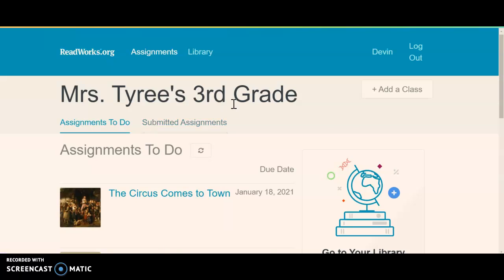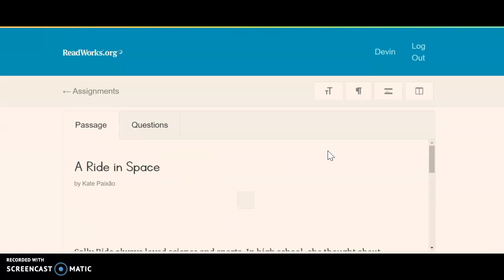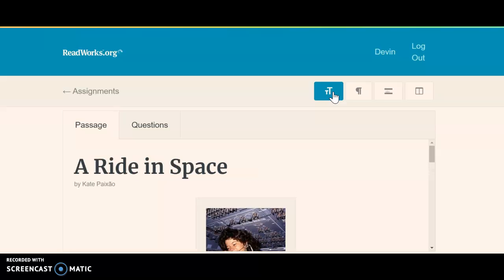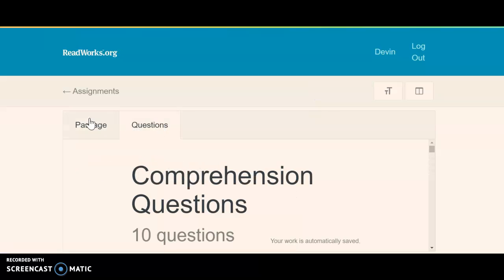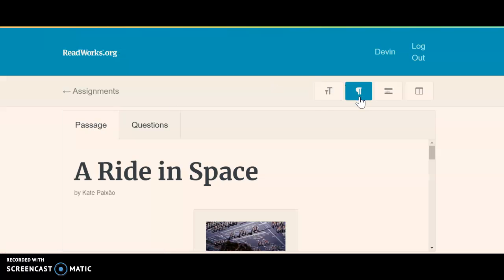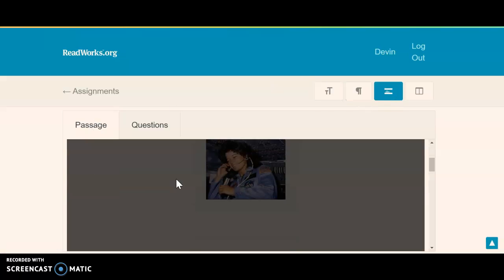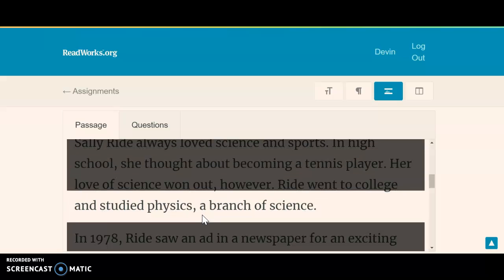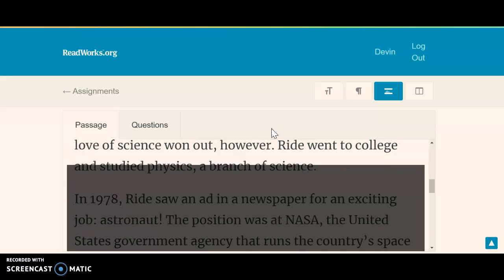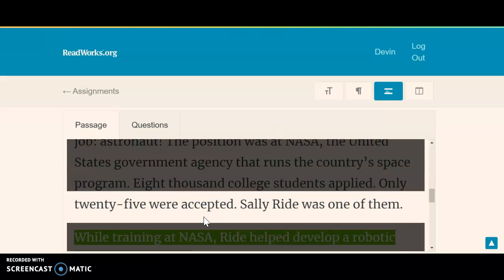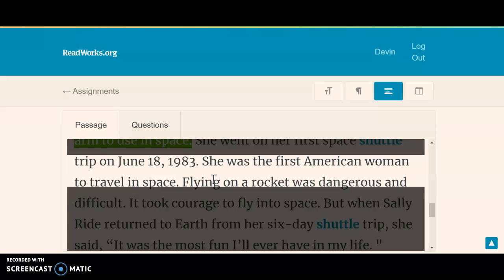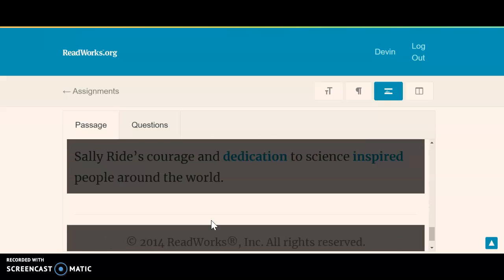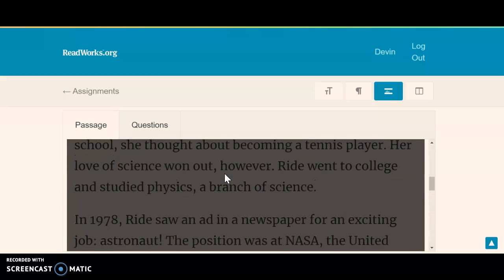Let's go to assignments to do and open up the passage that we had just assigned. Now, the cool thing about this is they can adjust the text size. The questions are right here. They can number their paragraphs. They can use this to help them follow along with the reading a little bit better, which has been a real benefit for my virtual students. In class, I would often print these out for them and then send the students back to their seat so that they were able to read the passage and work at their seat as well.